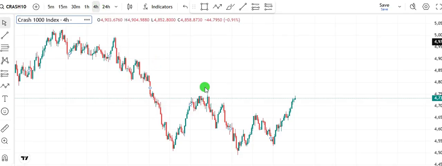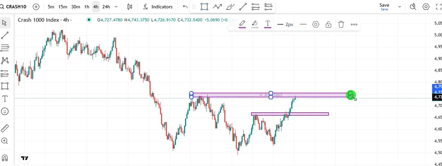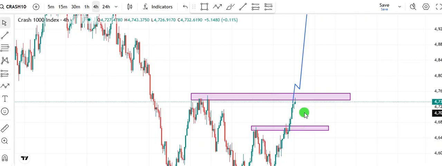Okay, as usual, H4. Okay, this is H4 already. So the recent high that got broken. This is the previous. Then the next one that is currently respecting this around here. So you want to see a full breakout above this. I think you can see the market already losing momentum on that. So it's likely not able to break above this recent high.